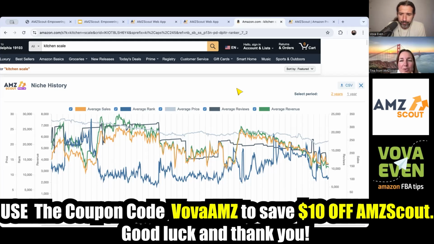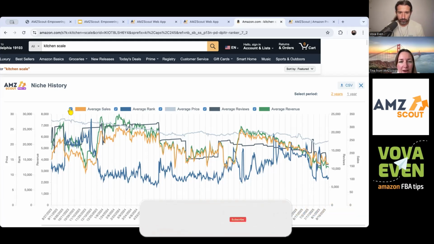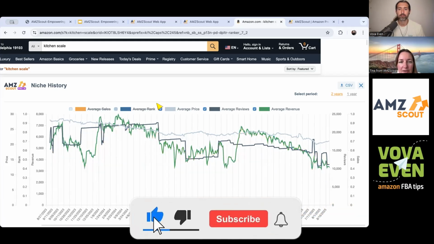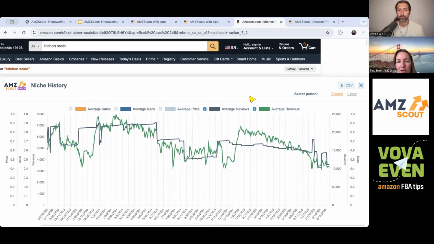And this is a really important graph. If you understand how to analyze data already, it's one of the graphs you need to open first on any niche, in my opinion, because that's the average, the combination of everything, all the products. Again, there are 5 graphs to combine. That's why what I usually do is switch on 2 or 3 of them together to analyze how they affect each other. It's usually that the reviews affect revenue and sales.